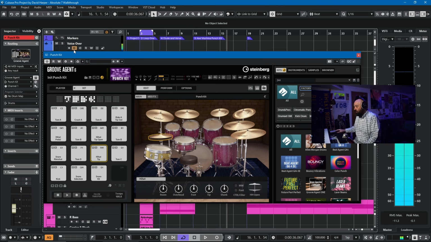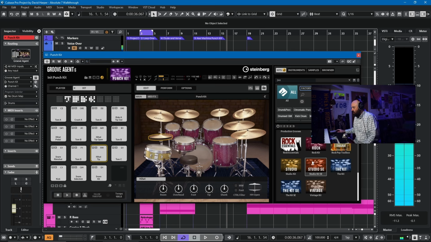For my money, my favorite part of Groove Agent, or my favorite kit, is the one that's just called The Kit. That's my favorite sounding drum set in Groove Agent. Just FYI, that's not part of the update that was included before, but the kit lives in my template because it's a versatile drum set.